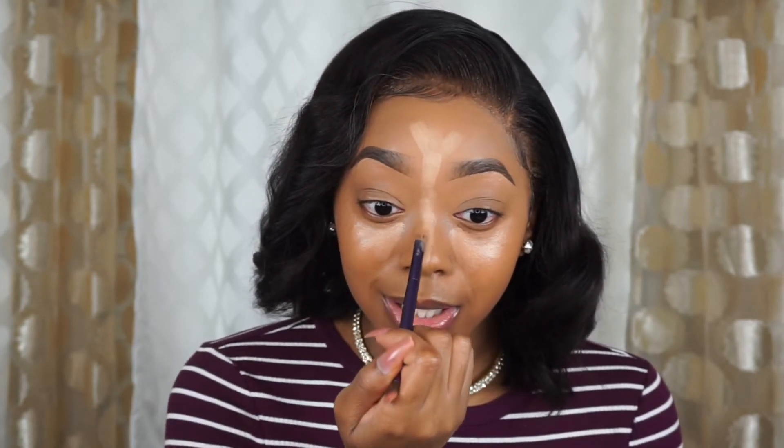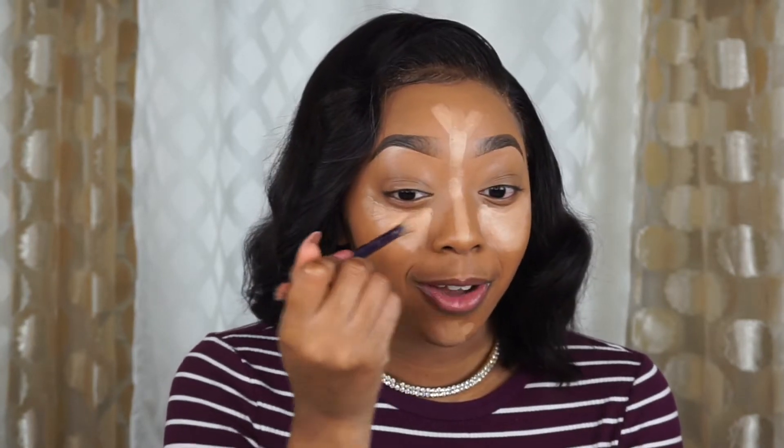The main reason I stopped contouring my nose is because I felt like I looked like a plastic doll — like I had surgery — and I really wasn't messing with that fake nose look. But now that I'm older it's really growing on me and I want my nose to be snatched. Especially when they have the highlight on top and at the tip of the nose — that's so cute to me now. I think I'm gonna like it.